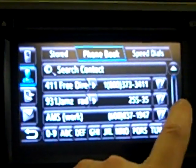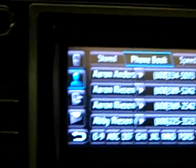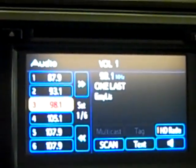And there we have it. So everything is loaded. Sorry for the wait. And now, if we're on the radio screen and maybe we have the radio playing, just going to mode on the wheel to turn the radio on. The way that it works is you're just going to hit the talk switch and say what you want it to do.